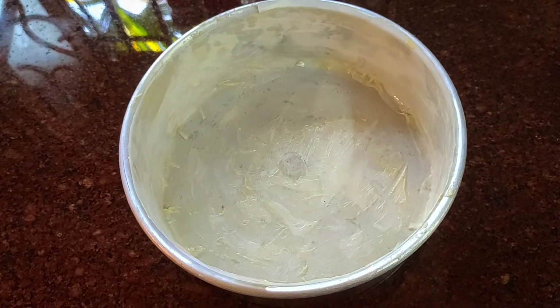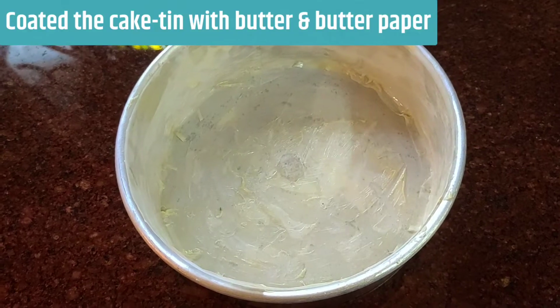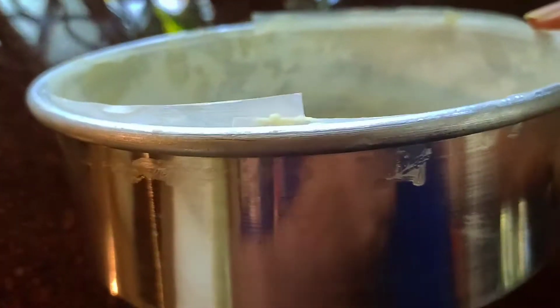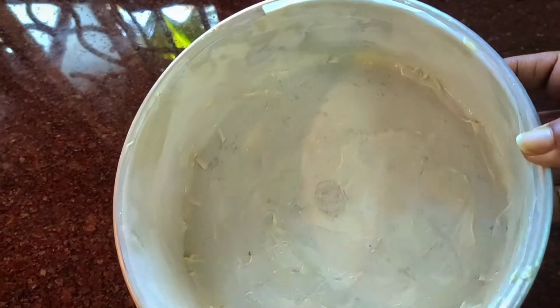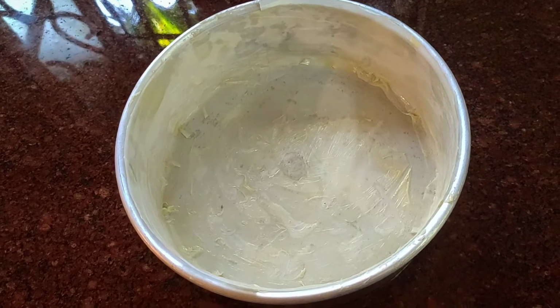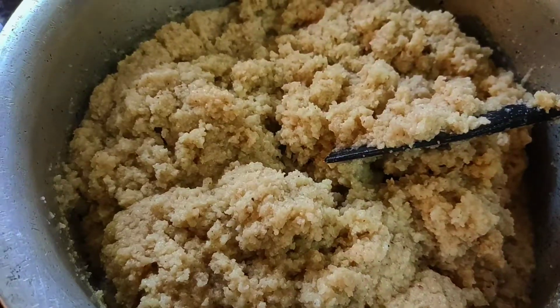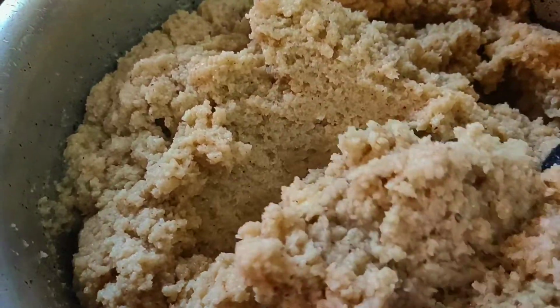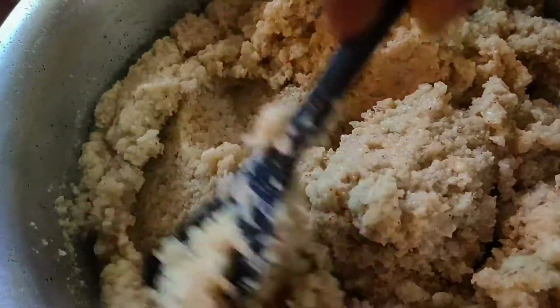I have already applied butter and put the butter paper on the cake tin, which you will see. And now I will be putting the batter into this cake tin. The batter is really good. I'm just mixing it again before I put it into the cake tin. It's come out really good.